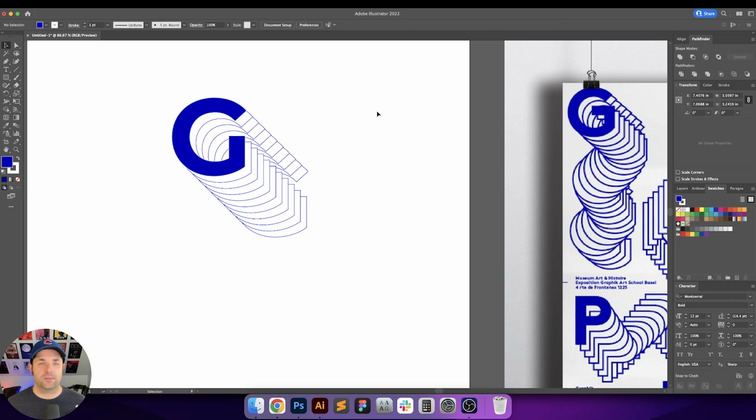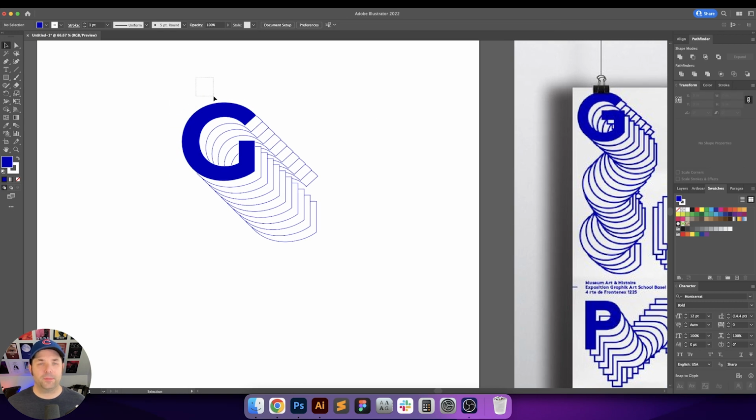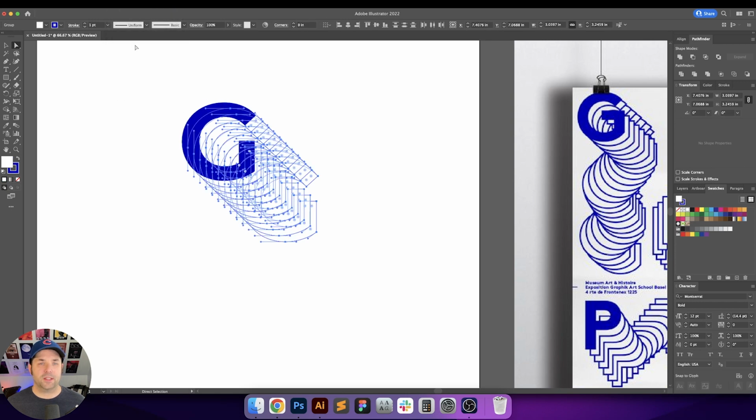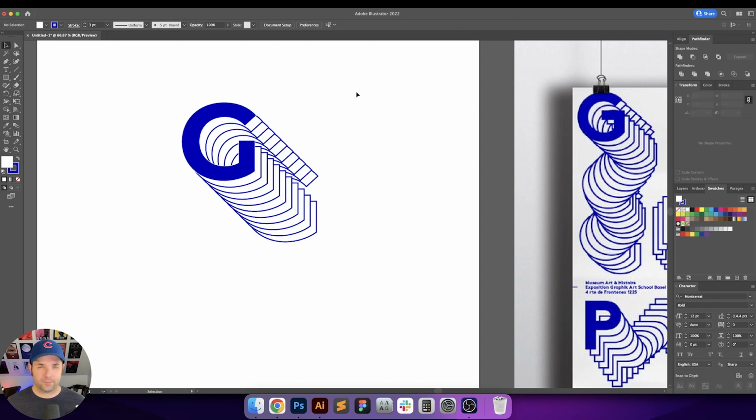And then we can just swap the fill and the stroke on that one. So as you can see, it's a lot faster to do that. Okay, and then let me lock this one real quick so I can select this, and then we can inverse the selection, and that way we can thicken up that stroke a little bit.